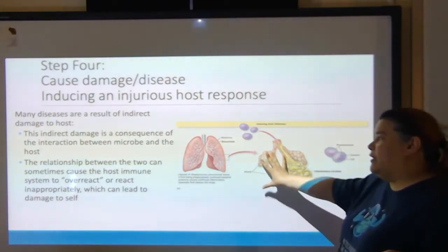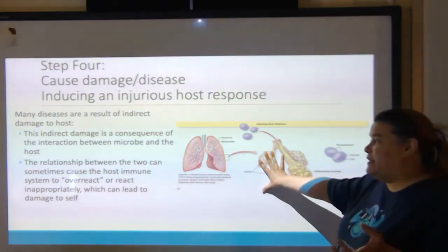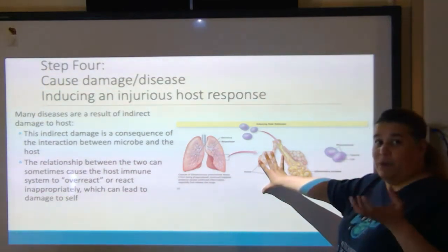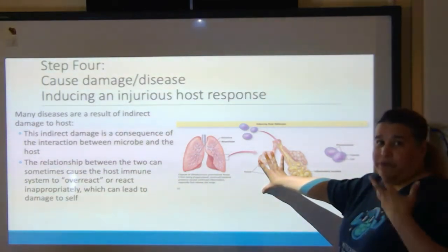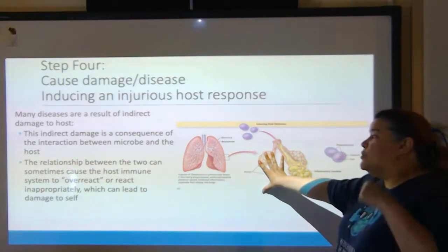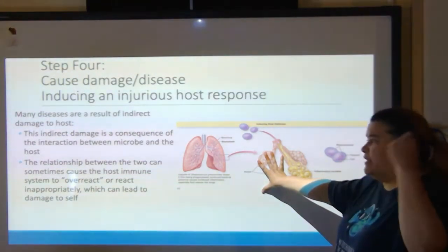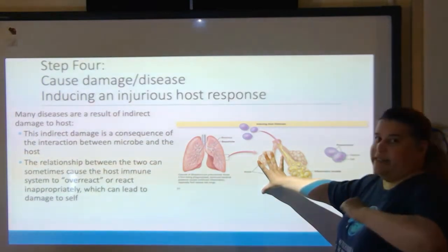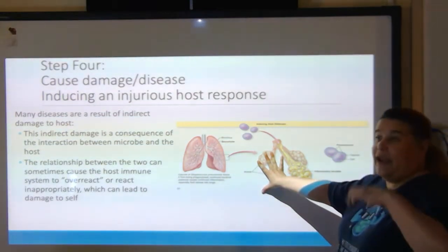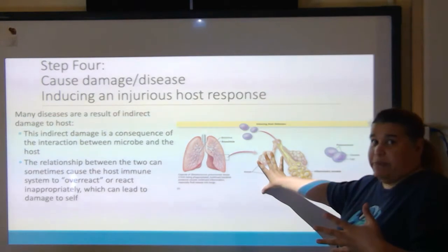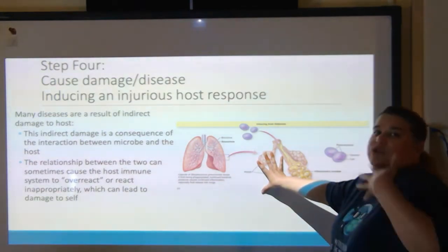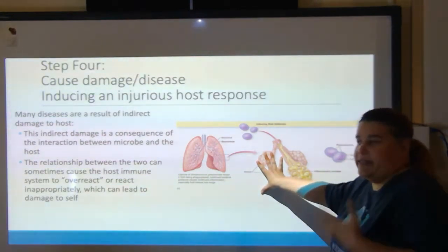In the example here, we have an encapsulated Staphylococcus pneumoniae. Remember what I said about the capsule? It can protect it, prevent the immune system from working. With that in mind, your immune system keeps getting the signal. There's bacterial presence here. There's bacterial presence here. And it may have sent something to deal with it, but since it didn't work, it gets another signal, so it sends more, and it sends more, and it sends more.